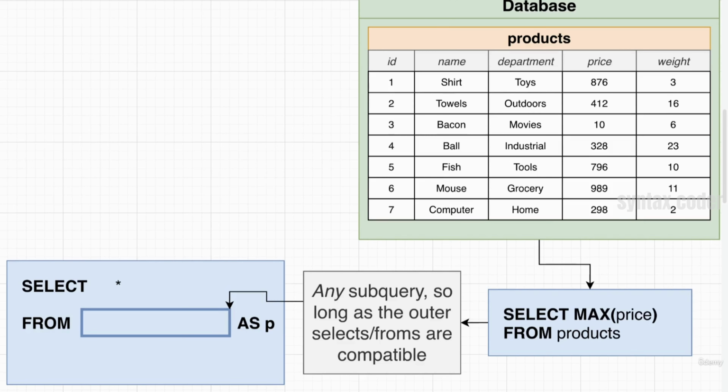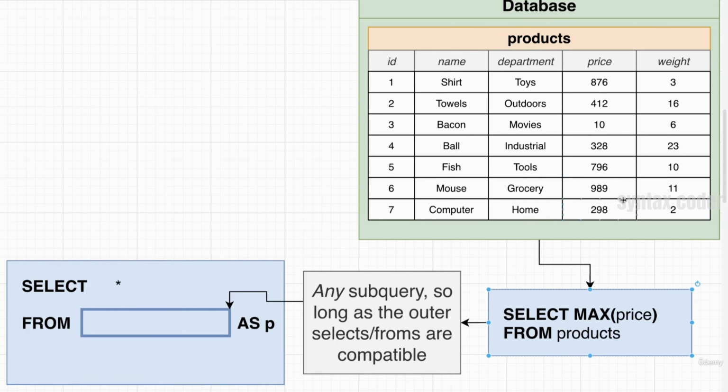Let's very briefly take a look at another example of using a subquery inside of a from clause. After that, we'll then understand why we would do this at all. Why do we care about using subqueries inside of a from? In this particular example, we're going to see that we do not have to return a set of rows or columns from a subquery inside of a from clause. We can return just one single value, as long as the outer select statements, the wheres, and so on are compatible with it. So in this case, we're going to write out a subquery that's going to give us back one single value, just one value.